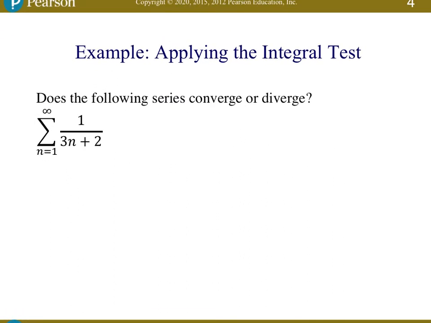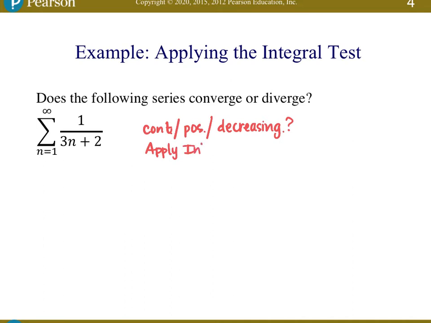So a couple things we have to check. Is it continuous? Okay, in the terms, yes, we're not skipping any terms. Are all the terms positive? And yes, all the terms will be positive from 1 to infinity. And are all of the terms decreasing as n moves from 1 to infinity? And again, as we move through, the denominator continues to grow, which means that each term is smaller than the term before. So because it has met all 3 requirements, then we can apply the integral test.